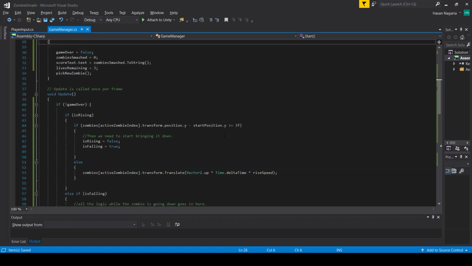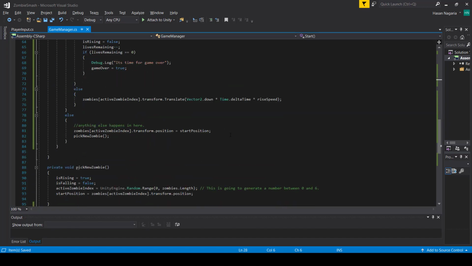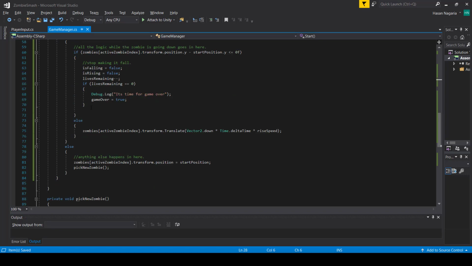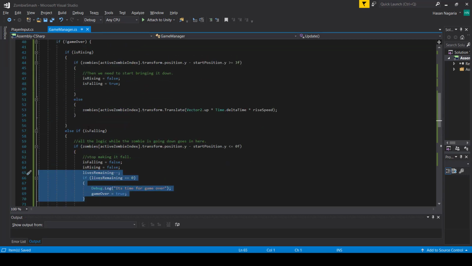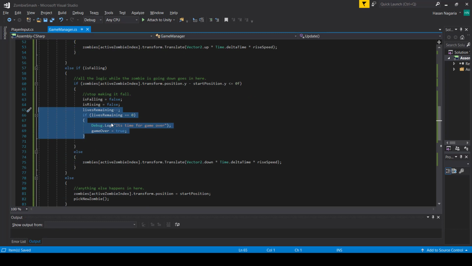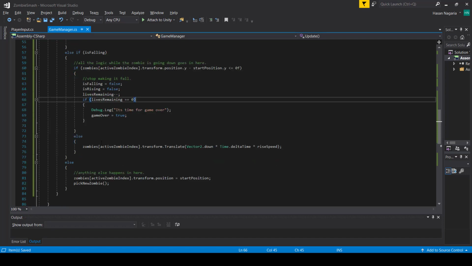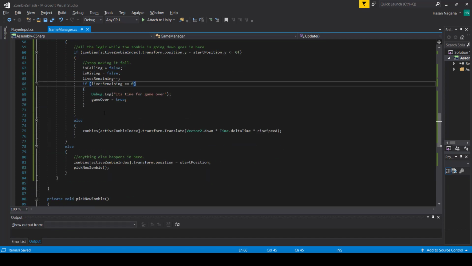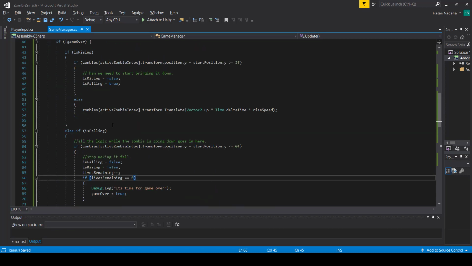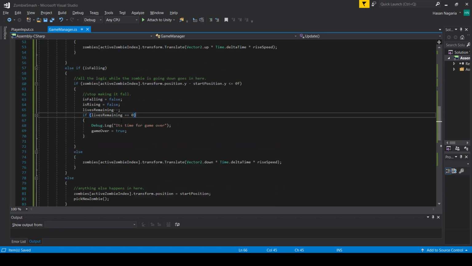Alright, so to update our life, notice this part here is falling, where we were essentially reducing our lives. So what I'm going to do is write some code here which is going to update the UI. Since we're going to be doing UI code here, it's probably better if we create a new function instead of dumping all of that UI code in here, so that our update function doesn't look too cluttered as it already does.